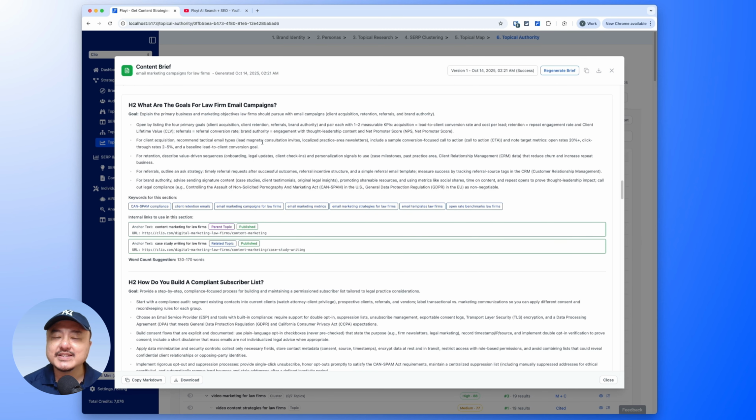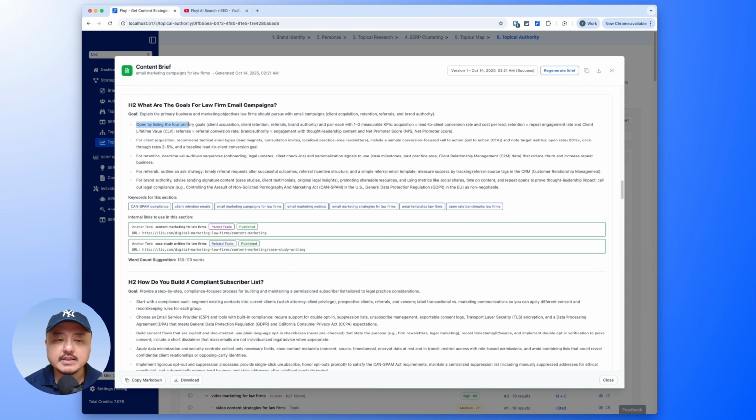Here is where you get to really see the differentiation of what Floyi content briefs give you. You have your heading, then you have the goal of what that section is about. That's usually all the other tools and everyone gives you. That's not a lot to go on for writers or for your VAs or for you yourself if you're writing it yourself. There is a whole lot more detail that you can get into when generating your content briefs.